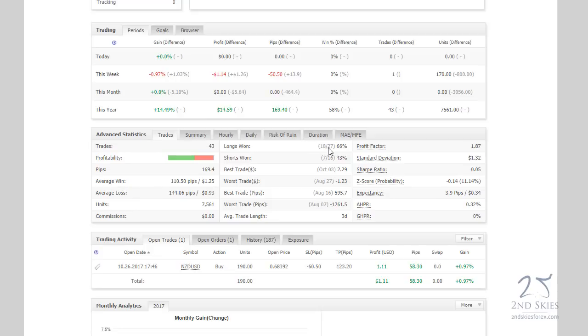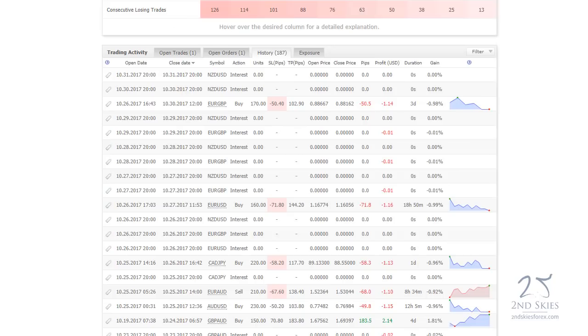He's won 18 out of 27 longs, 66%, and shorts 7 out of 16, 43%. When you add this all up, it comes out to 43 trades, and when you divide it by the trades they've won, 25, the math comes out to they're 58% accurate. Their best trade is almost double their worst trade, which is, again, a stat that you're going to want to see balanced, and he has this. So this is favorable and in alignment with this, which is also favorable, which is great accuracy. Profit factor is 1.87, and he has positive expectancy. Also has a live trade open that's currently up about 1%.